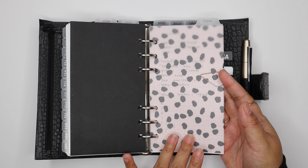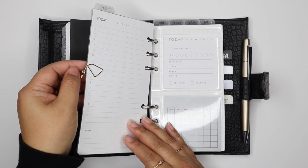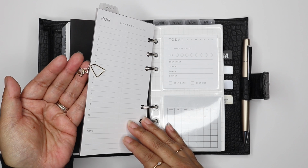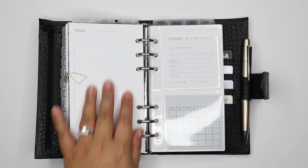This is available in the shop, the main shop. And then this clip is also from our shop, but we're sold out right now. I do plan to restock. This is my daily spread.